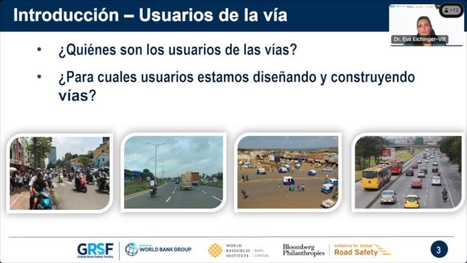And we need to consider who the actual road users are, no matter how the road is located in the functional classification system. Because the type, the quality, and the volume of the vehicles and the experience of the road users is very unique depending on the country that you work in, depending on the region that you work in. It's of course influenced by socioeconomics. It's also influenced by the affordability of modern vehicles and country level policies. And this needs to be considered.